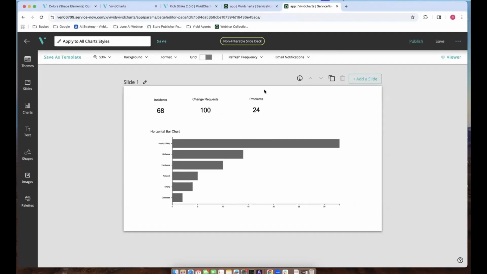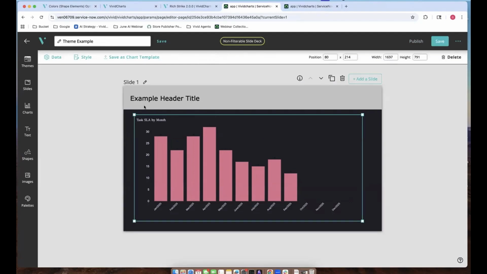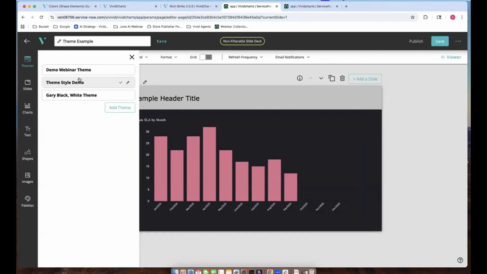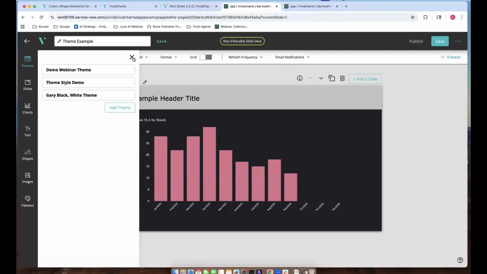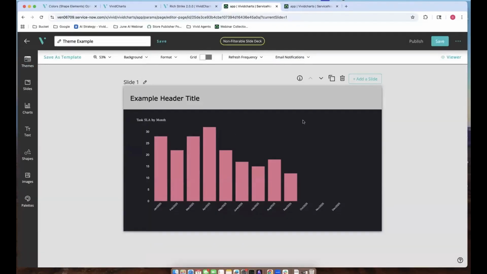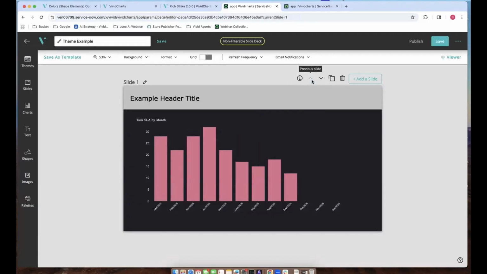So in the themes that you saw, when we were doing this, notice, actually I didn't call that out, so let me do this one more time. I'm going to say apply this theme. Notice that you get this notification that says, do you want to apply this theme? Because all existing styles will be affected. What that means is when I click OK, any style that I applied to a chart across the entire report was updated based on that theme. So it overwrites anything that I may have done before.